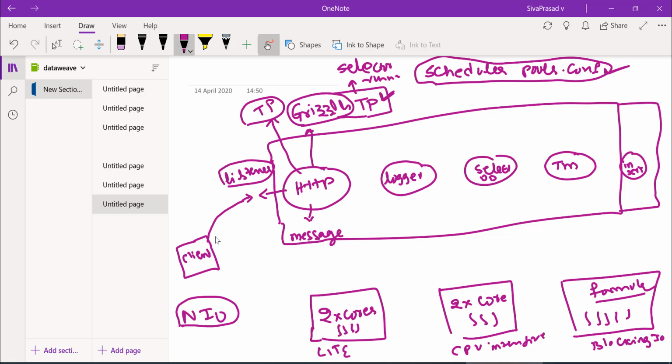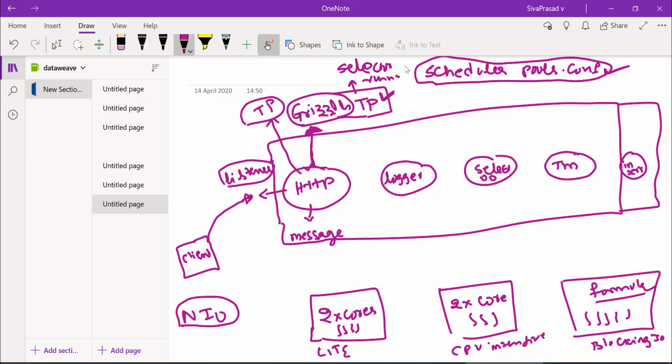Whenever a request comes from the browser, it will come to the listener port, and the listener will delegate the request processing to a selector thread. The selector thread will actually be used automatically in HTTP.